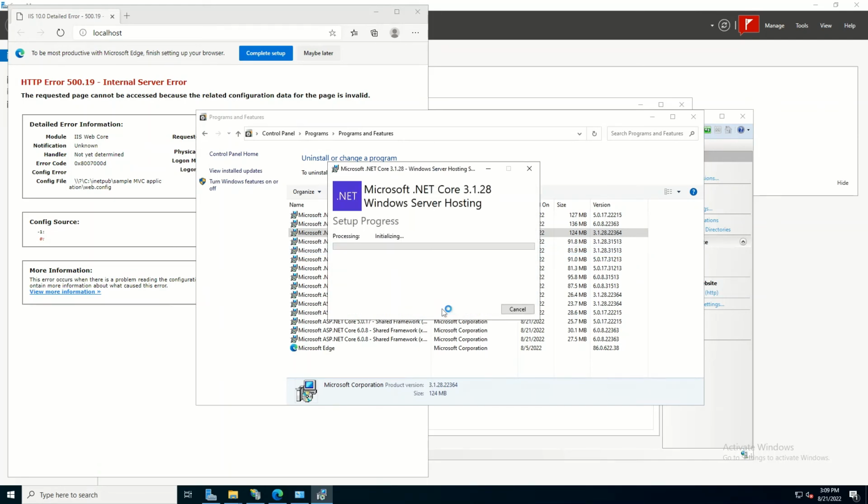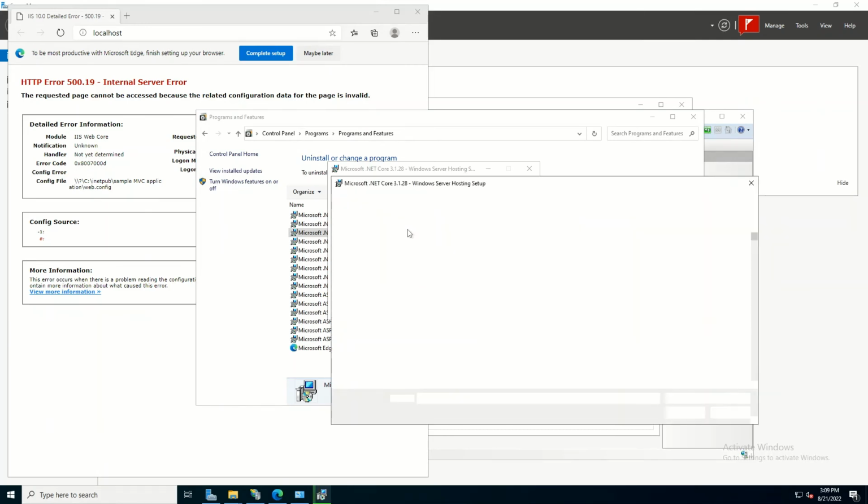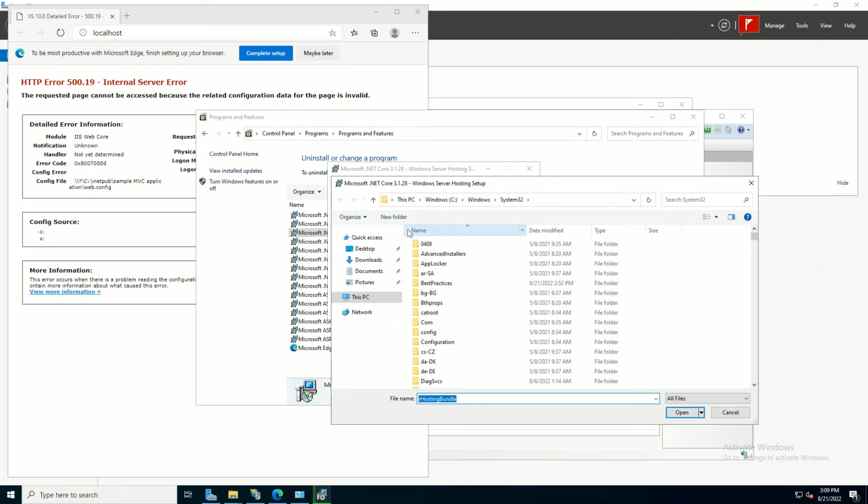Now click on repair button. This hosting bundle is required for running the .NET Core.